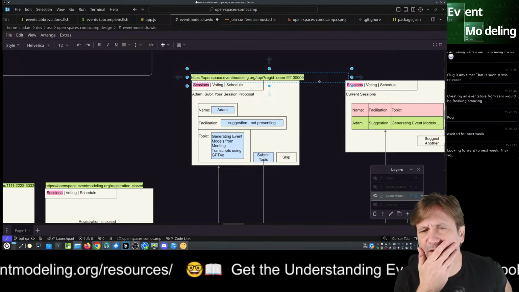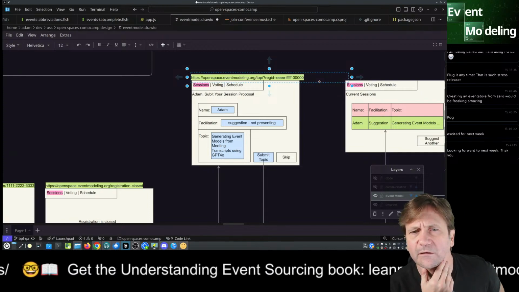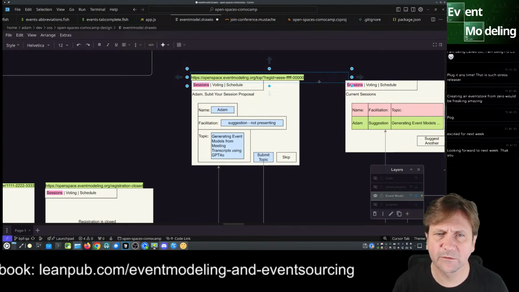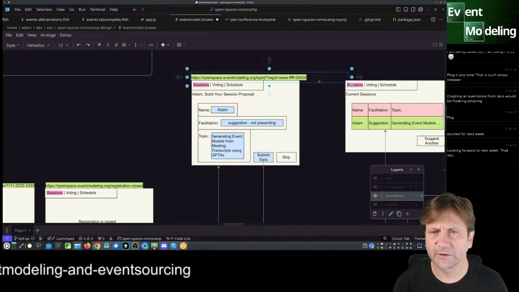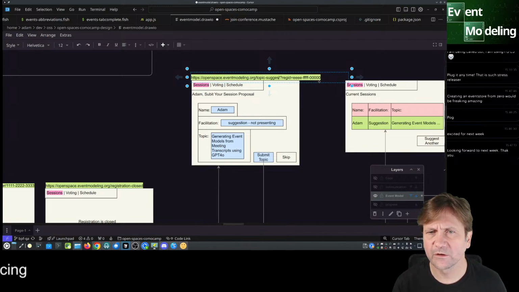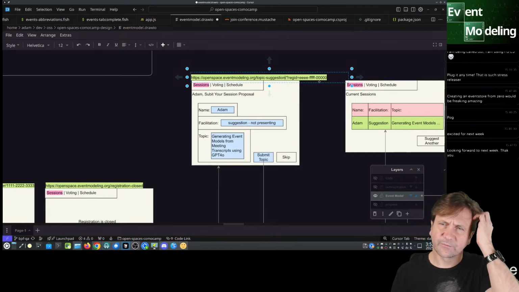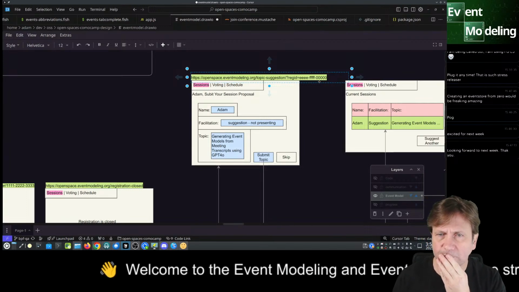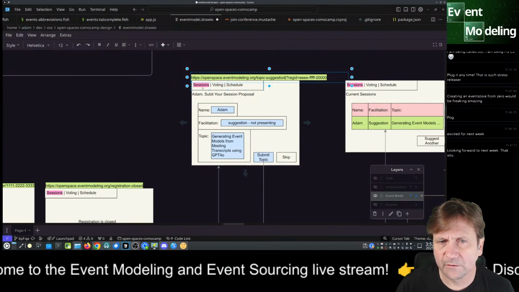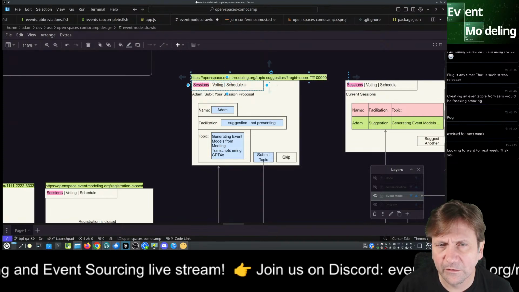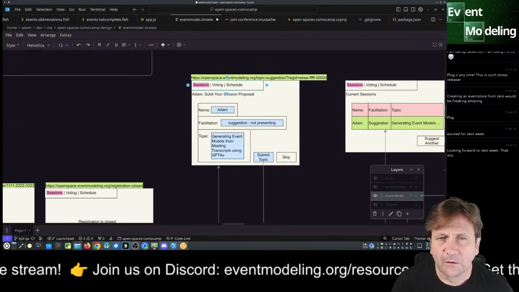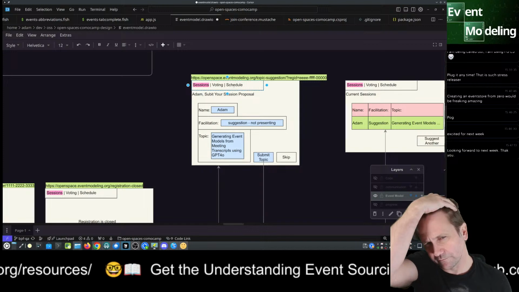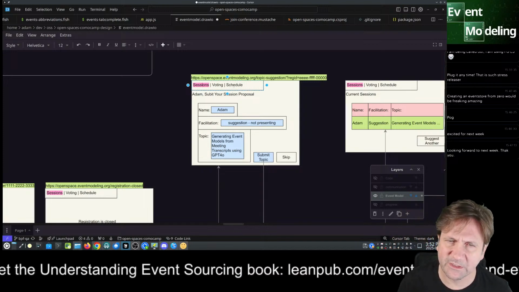And so this menu is not correct either. So I'm going to have to change this menu. So we have topic suggestion. And so this is actually wrong. Yeah, we just have to rename it, because then we vote, we see the sessions.